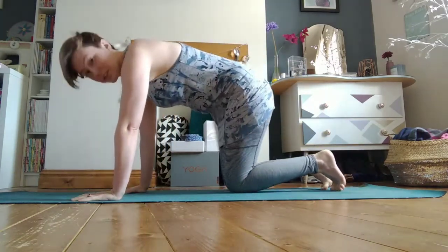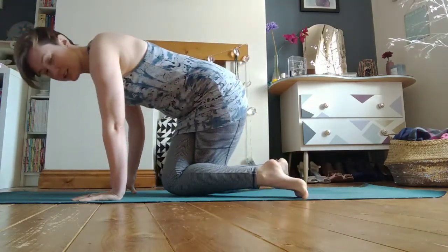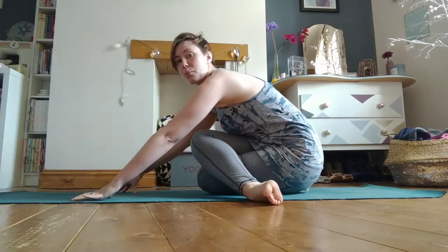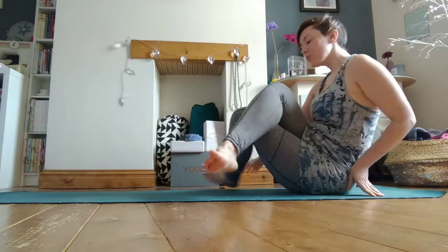So you're going to cross the right leg over the left. You want to get the thighs as close in towards each other as possible and then bring the feet out to the side. And then we're sitting the tailbone back between the feet. Okay, so from the front, it looks like this.